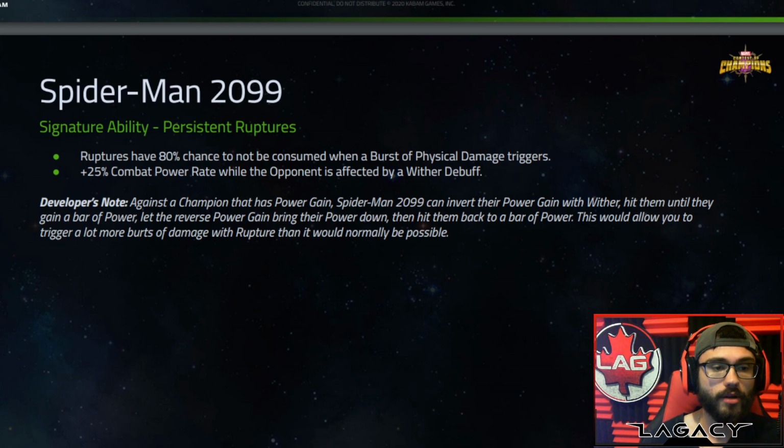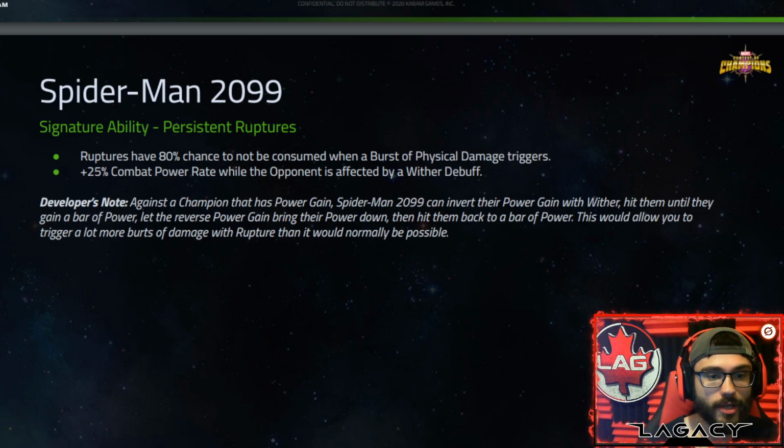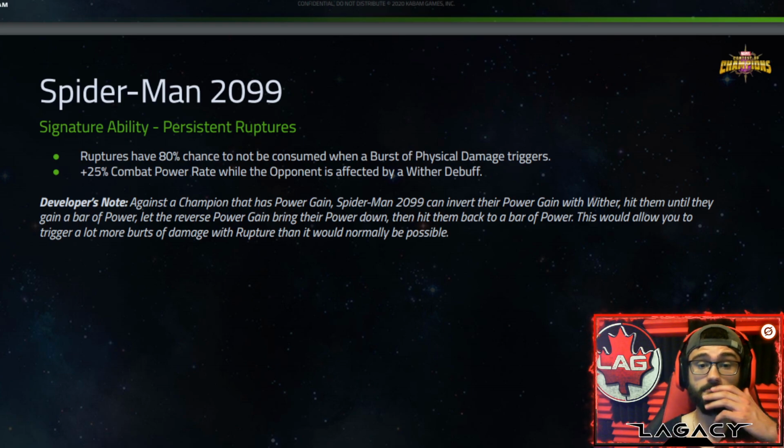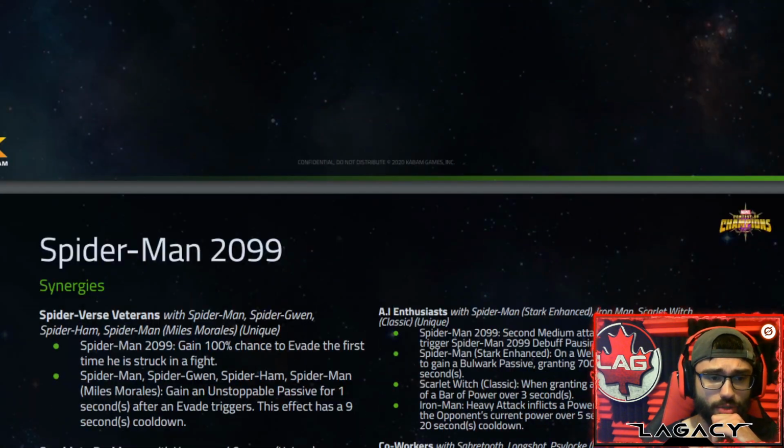And we got a developer note here: against a champion that has power gain, Spider-Man 2099 can invert their power gain with Wither. Hit them until they gain a bar of power. Let the reverse power gain bring their power down, then hit them back to a bar of power. This would allow you to trigger a lot more bursts of damage with Ruptures than it would normally be possible. So that's an interesting play style there that you could maybe do. And if you're awakened, you have a chance for those Ruptures to stay, so you can just keep doing that. Sounds potentially quite interesting.